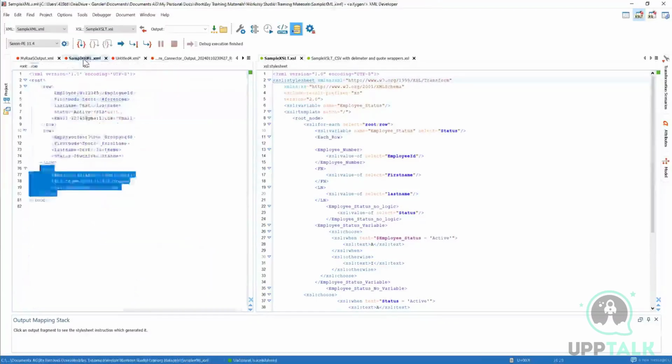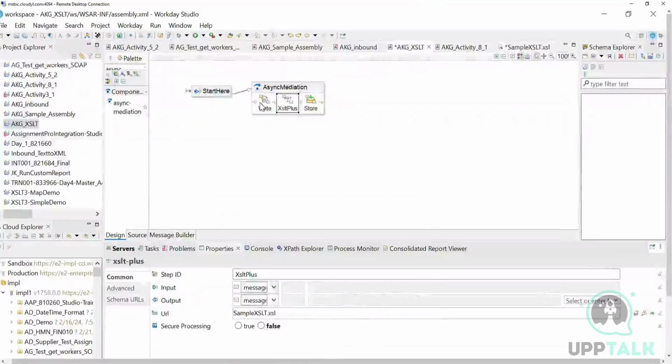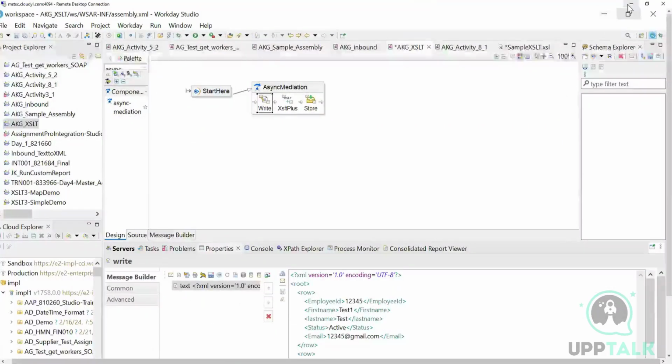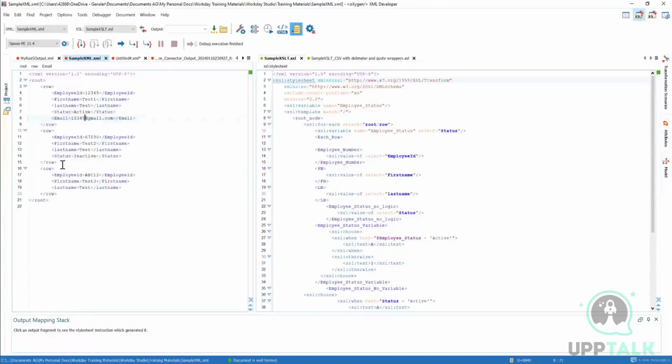So this Studio assembly is from this right step. It is basically getting this data. And I want to transform this data with a different root name, a different row name, different individual field tags, XML tags.